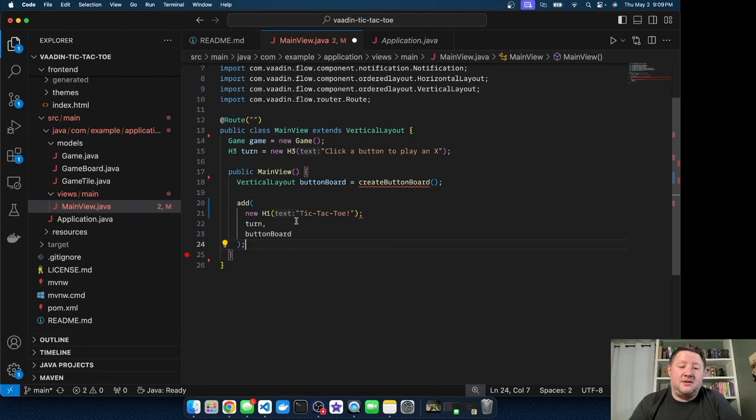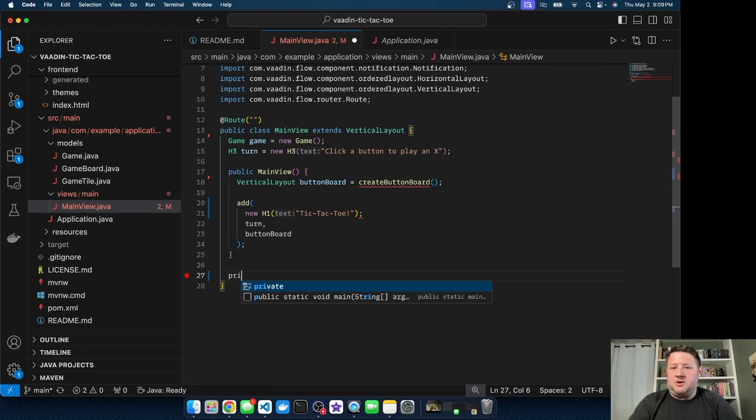We've also got a couple of things that we're doing for display purposes. Our H1 title at the top of the page, followed by an H3 turn variable here that says, click a button to play an X at this point. And then we have the button board, which we haven't actually declared yet, but we're going to build that right now. We're going to go on ahead and start into that.